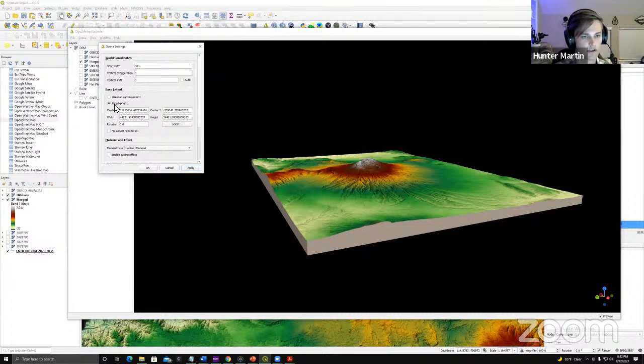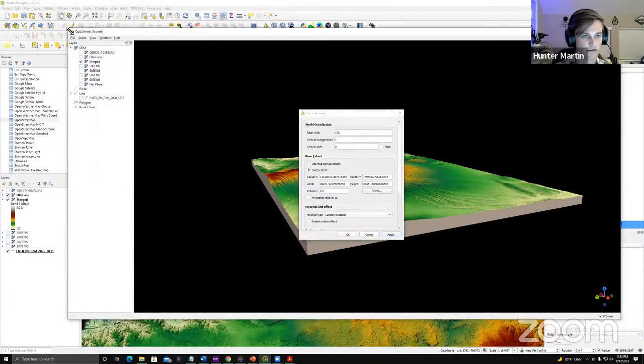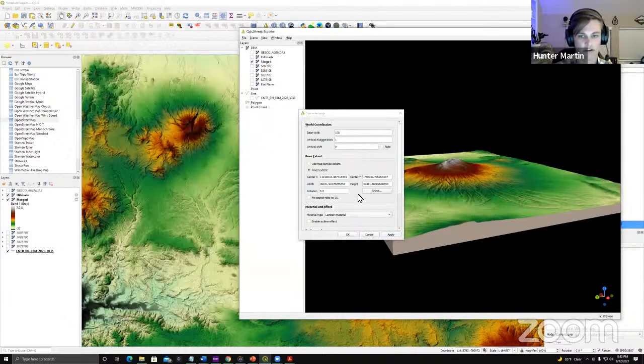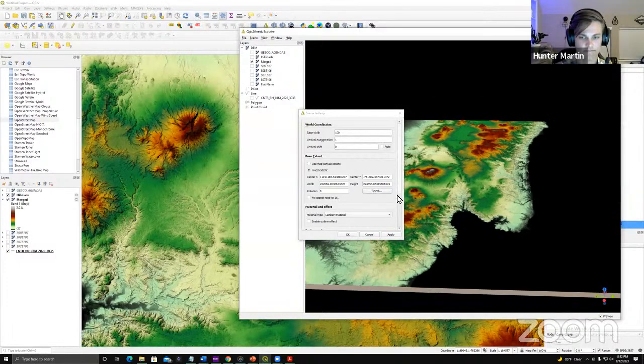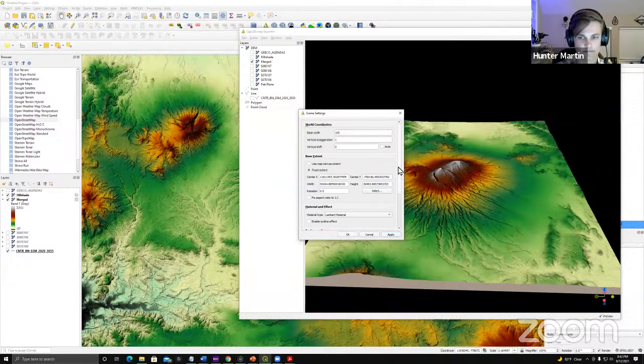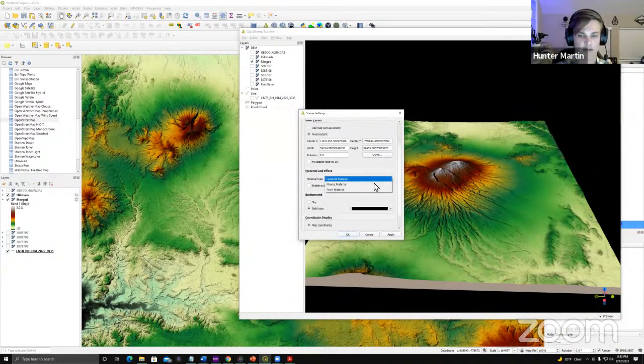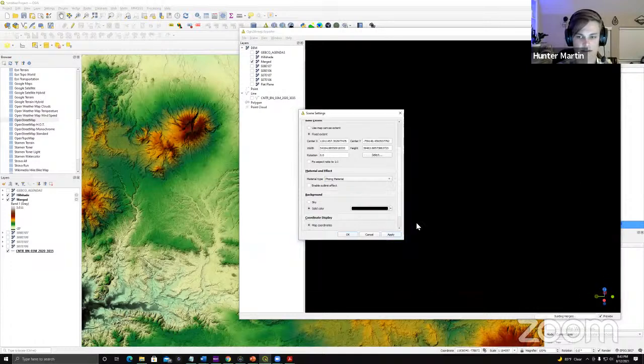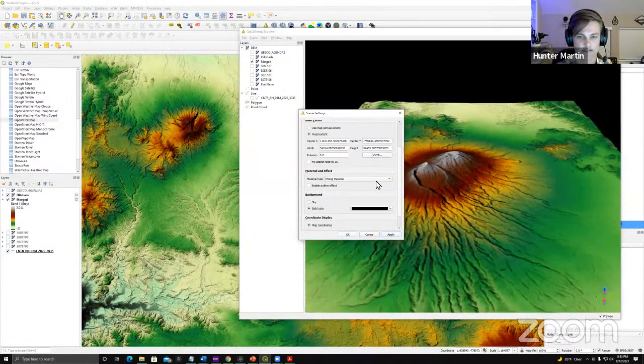So, like I said, we can use this to mess with the extent. Let's say we wanted, we could clip it by a certain layer. So if we wanted to use the extents of a certain layer, we could do that. So now it's the entirety of the merge layer. A bit large for our purposes, but you can change the material type, and that essentially changes the look of the texture to some degree.